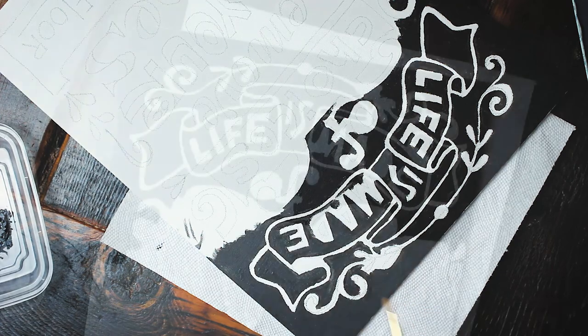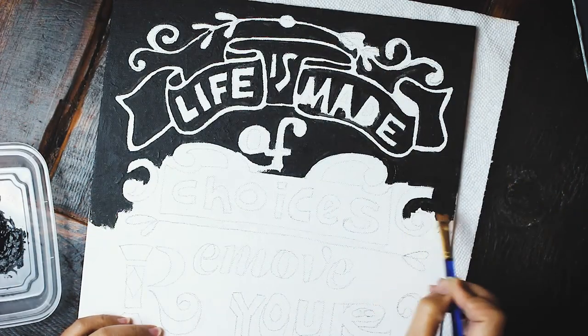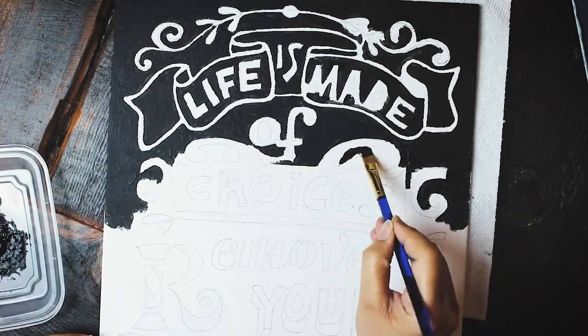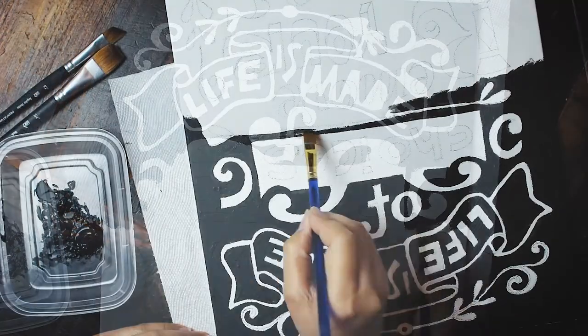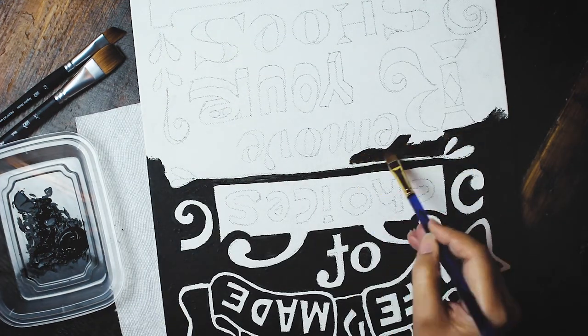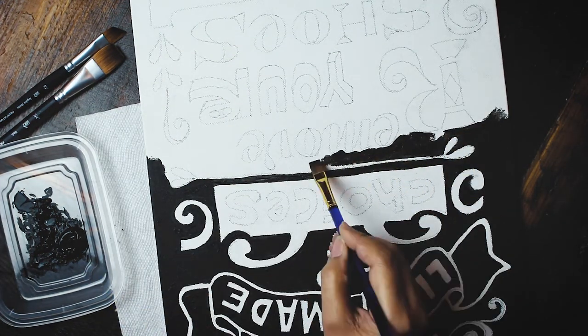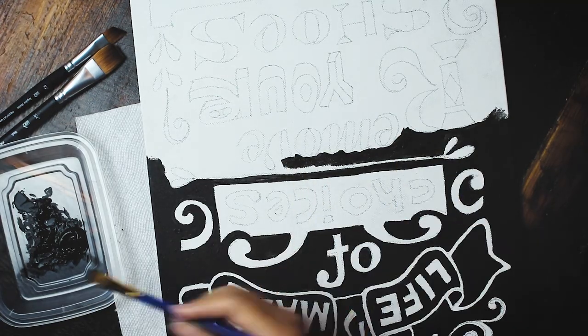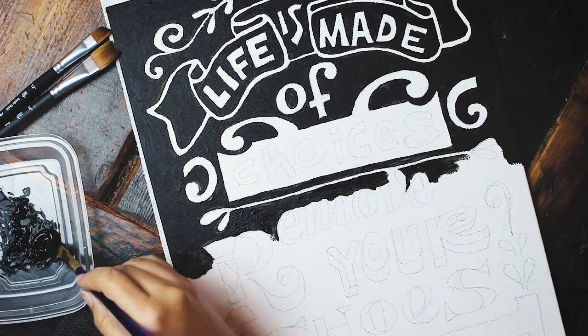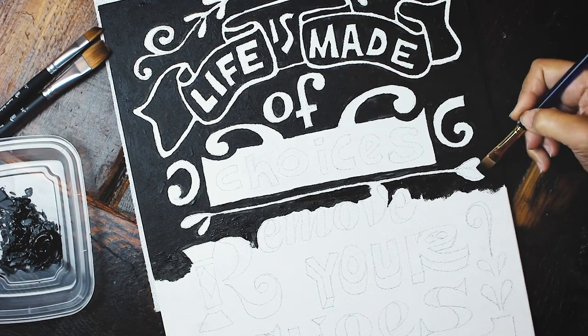Later I'll erase these pencil scribbles, but since it's actually difficult to fully erase graphite on canvas, I'll have to cover this mess with white paint. I'll be using a Liquitex white acrylic paint for that. I'll also use the white paint to clean up the edges of my typography so that the quote looks sharper and more readable.